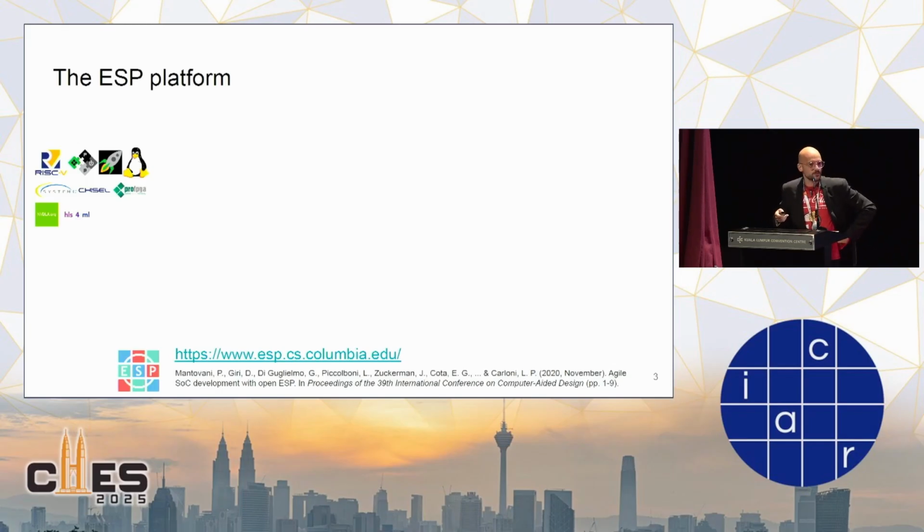ESP is a project that provides a tile-based infrastructure to make custom systems on chip.